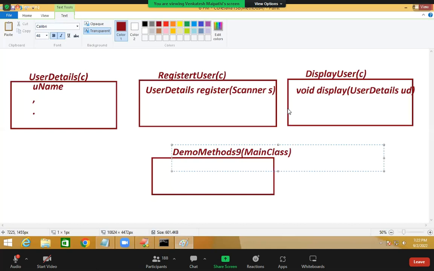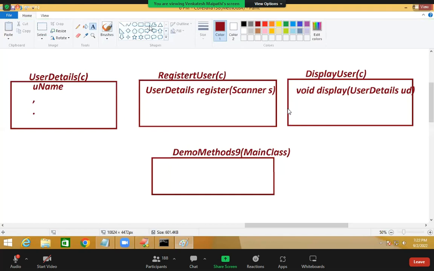Try to construct it. Before that, try to understand the above program. Try this concept and come tomorrow. In 10 minutes I'll type this program, then I'll go for the new concept. Today, only references as parameter. Try it and come. Okay, thank you very much. Take a break.